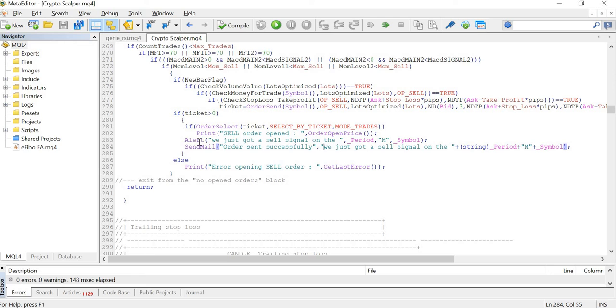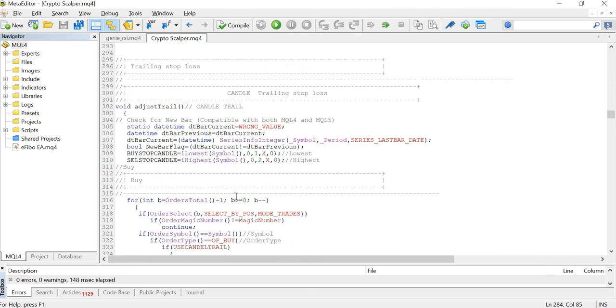All that is already set up in your MetaTrader to go to an email program. So whenever that send mail is hit, it already knows the email address you want it sent to. So it's just calling that send mail, hey, send this information. We got it, order sent successfully. Just got a sell signal on the period and then the symbol.